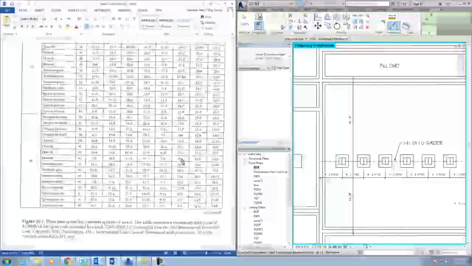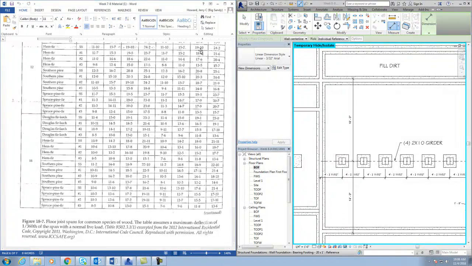Let's go on down here to the 16 on center. This is the 2x10s up here. And I'll slide down here. Southern Pine SS can go 18'9" without any support. 17-11, 16-1. Right here, we can go with Southern Pine number 2 grade, 16'1". It can span, and that is a number 2 grade at 16 on center. So that's what we're going to use. That's how you use this chart.